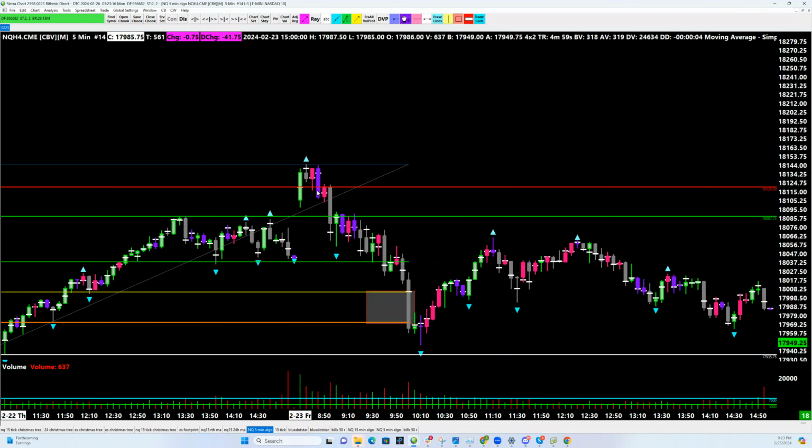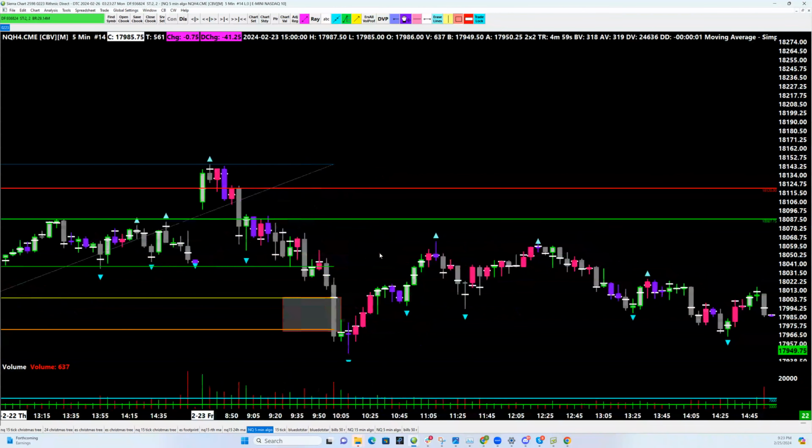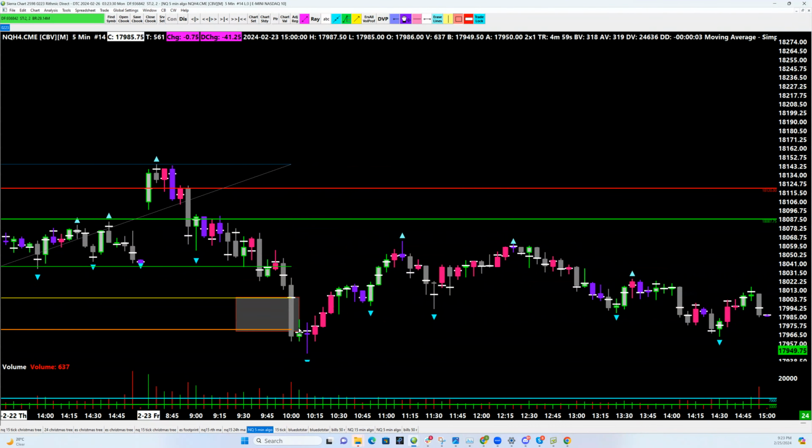And what you'll also notice is, once we trap back inside, see how we couldn't close back above a prior down 5 minute bar. So the gray bars on my chart are down bars, and we just simply couldn't close above those. What you will notice here is that really I would count this as my last down bar right here. I would count this as a reversal bar, this is a down bar, or this down bar. It doesn't matter which one you choose. If you draw a line across them, you'll see once you closed above, the retraces started getting bought.